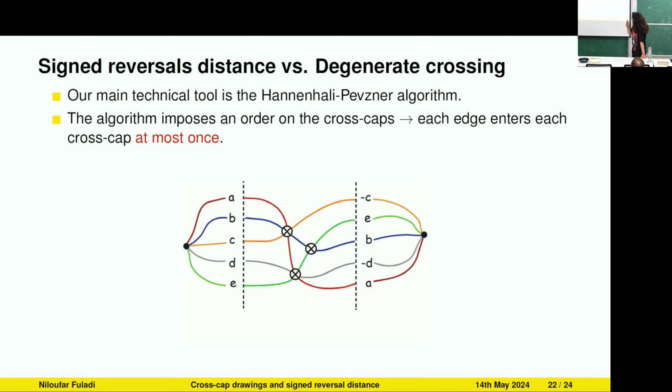So now I want to explain the algorithm that allows us to get perfect cross-gap drawings. But before, let's go back to the sign reversal distance algorithm by Hannenhalli and Pevzner. If I just decided to attach every side to a vertex, then this would have been a 2-vertex graph embedding that is loopless, right? So one would ask, why isn't this enough? Because every edge is entering every cross gap once with this definition of reversals. The reason that this wouldn't work is that this algorithm does not use the same number of cross gaps or reversals, so it uses more.